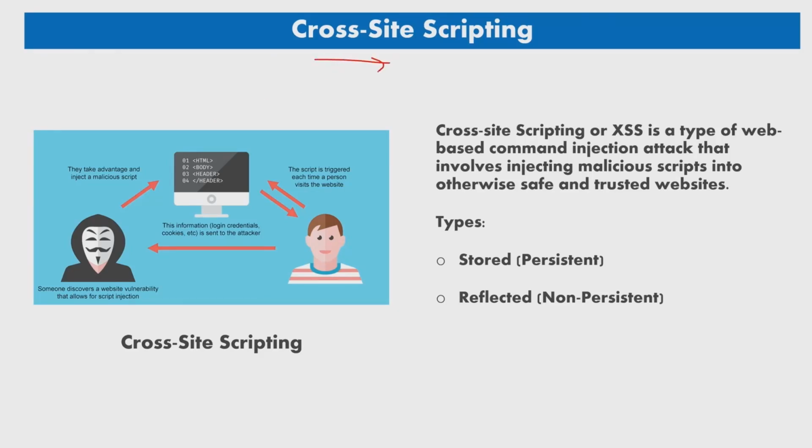Now let's talk about cross-site scripting. Cross-site scripting, or XSS, is a type of web-based command injection attack that involves injecting malicious scripts into otherwise safe and trusted websites. Other victims who visit the infected websites are then served the malicious scripts. The malicious script, for example, could steal all sensitive data from the user's cookies stored in the browser. The injection of malicious scripts into web pages that are executed on the client side in the user's web browser is referred to as XSS, right? Cross-site scripting.